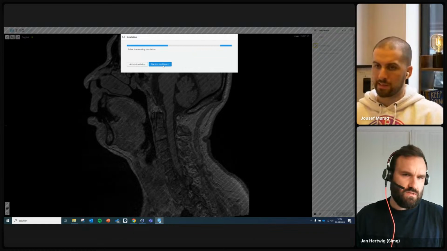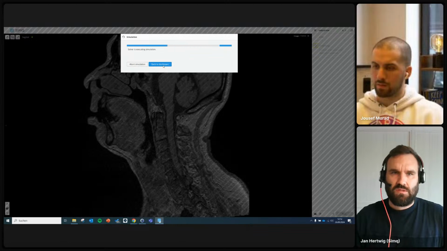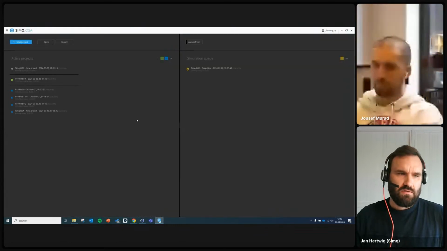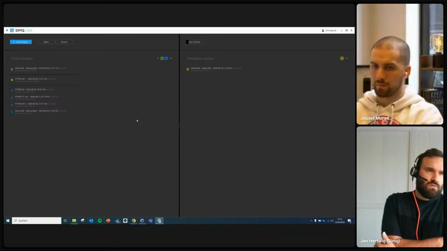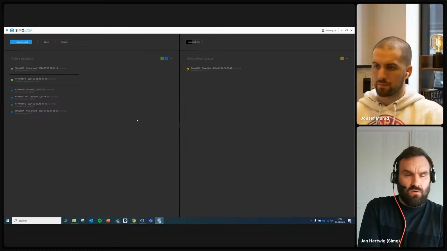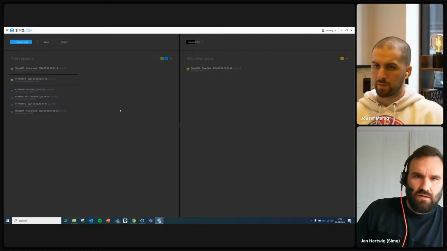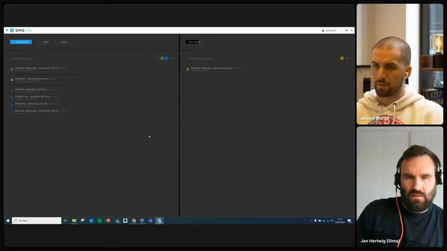What we're using is actually an Azure backend. So now the solver is executing the simulation. It's HPC computers solving our highly complex simulations and also doing the segmentation, which I'll show you in a second, so what it is to build the models.